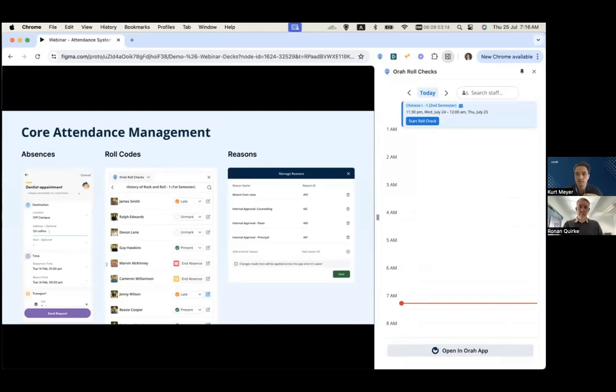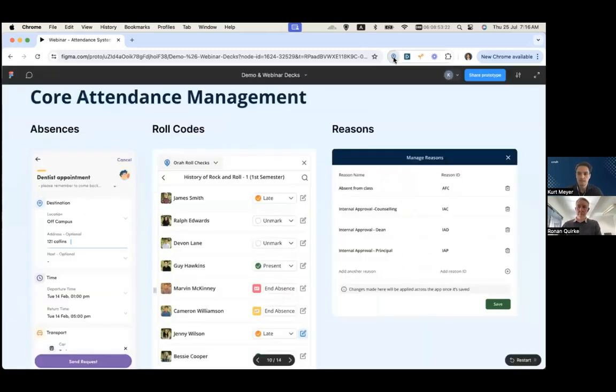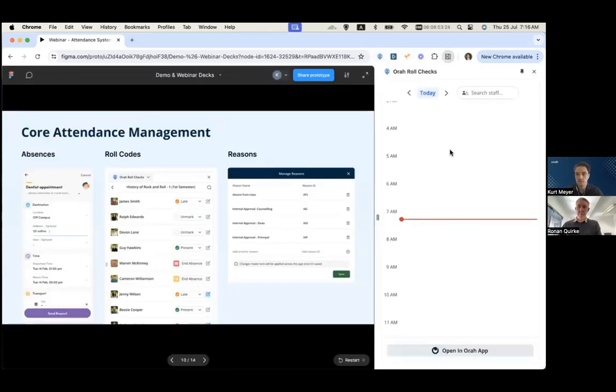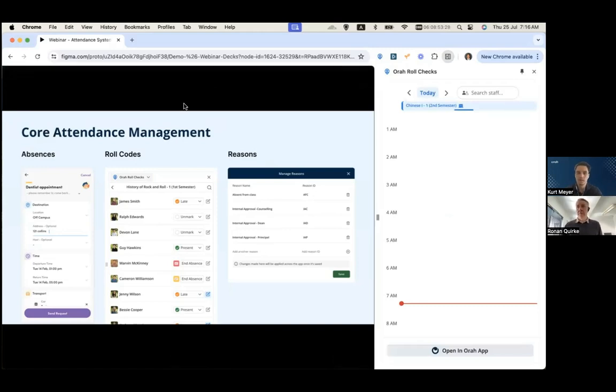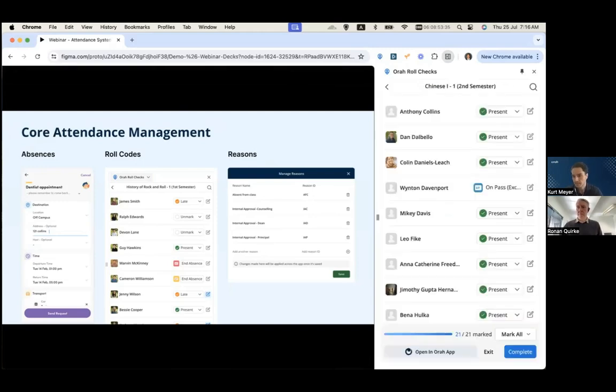They'll set up SSO so that teachers can log in using their existing credentials. And what it means is that when a teacher wants to take attendance, they'll just pop open the browser extension like this, so it doesn't disrupt anything that they're currently doing within the classroom. And they can select their class and simply go through a list of students to take attendance.